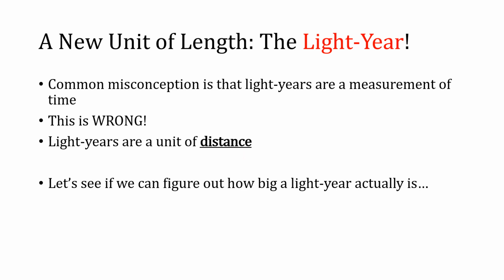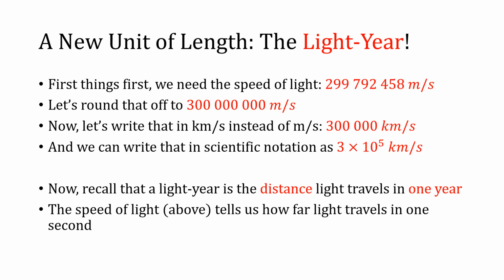So now let's do a little bit of math, a little bit of calculation, and see if we can figure out how big a light year actually is in terms of our normal units. I'm not going to make you do the calculation. I'm going to go through it with you, and I might not take a super long time, because I don't want this lesson to be like 2 hours long. The first thing that we need is the speed of light, which is this number right here. And this is exactly what the speed of light is, no decimals necessary.